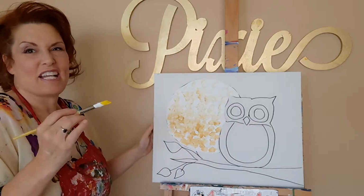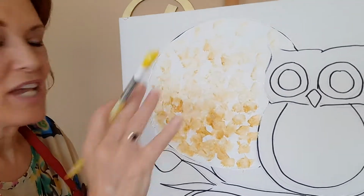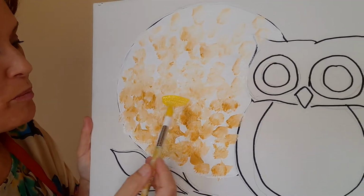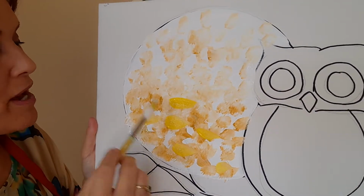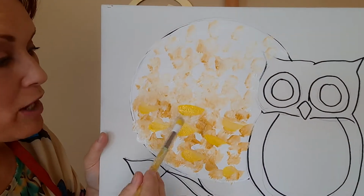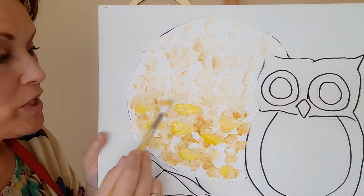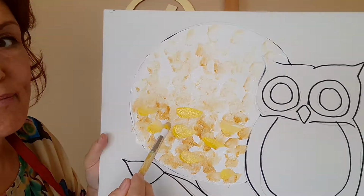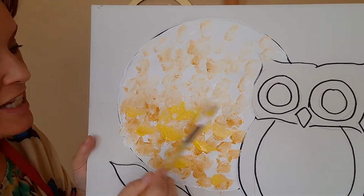So just try to touch her, don't smash her into the other colors. And maybe just put a few pieces randomly down here on the bottom. Great. And we're not going to cover up all that golden, mustard color. We just want to change the texture of those dashes we just made. They don't match. So just change the texture of them.